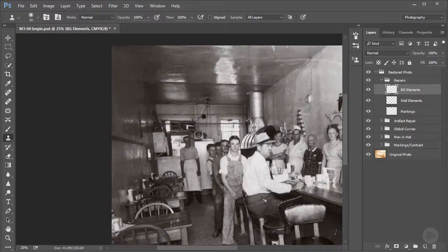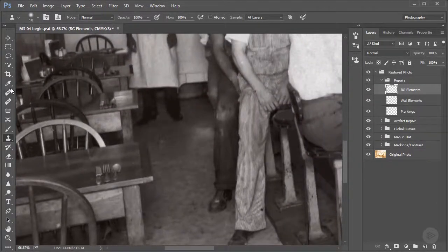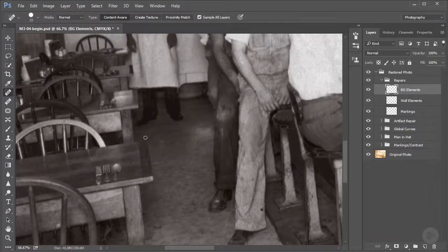All right, so very nice. Really happy with how things are coming along. We'll kind of finish out just kind of right in here again, switching healing tools. I see some little scratches kind of right down in there, just kind of cleaning those up.